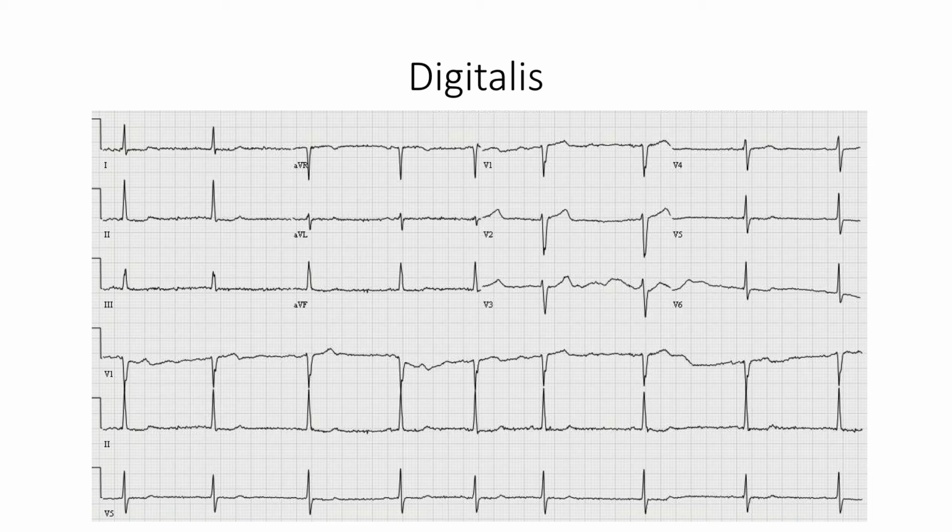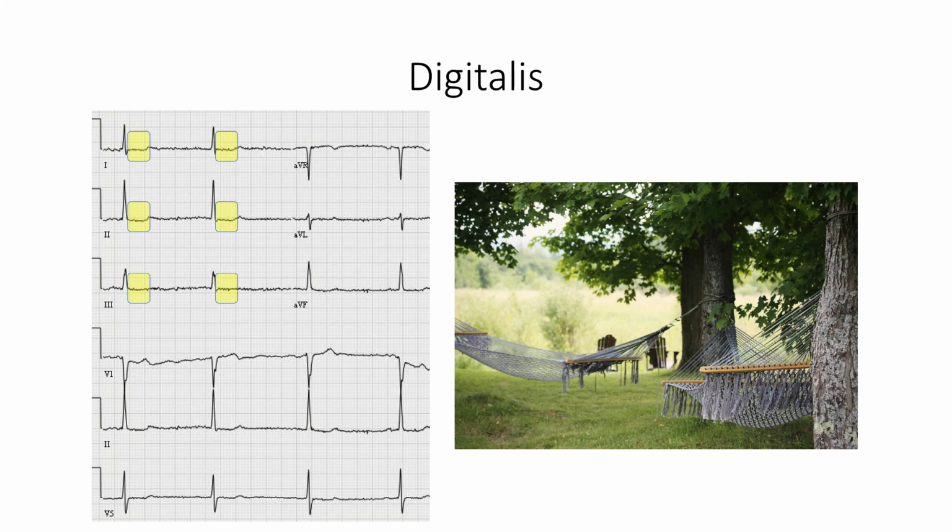Unfortunately, with digoxin, there's a fine line between drug efficacy and toxicity. And so sometimes patients will have AV nodal block and potentially altered ECG findings. The ECG here is a classic one for digoxin toxicity. You can see that there is scooping of the ST segment, and there's a sagging of this ST segment, especially in leads 1, 2, and 3, that kind of looks like a hammock. So you can see these sagging, scooping ST segments that have a hammock-like appearance in digitalis toxicity.